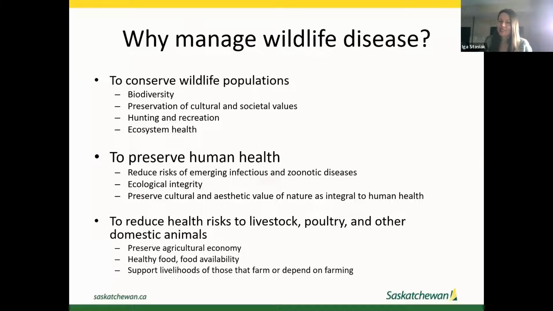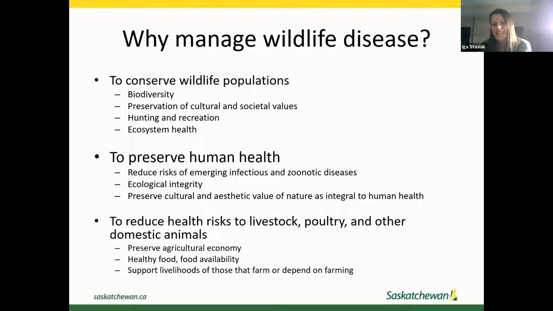However, that is not always the driver for management. It's not always where the resources and the funding are. Human health is often a major driver of management, and why a lot of wildlife agencies manage for disease in wildlife populations. And so there are these concerns related to the emergence of infectious diseases, zoonotic potential, so potential for spread to humans. And I would add also, we are hopefully starting to recognize the role that healthy wildlife populations play in our collective well-being, not just physically, but also our mental and emotional health as well. So human health is paramount.